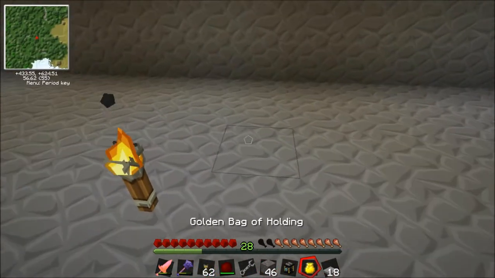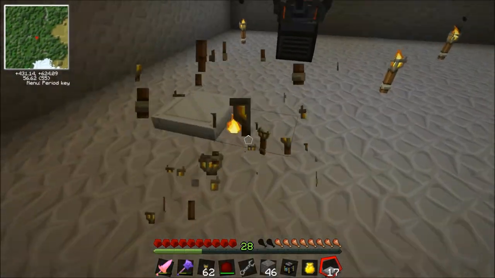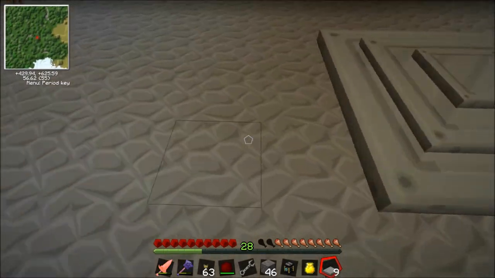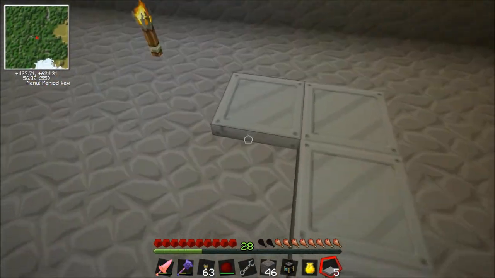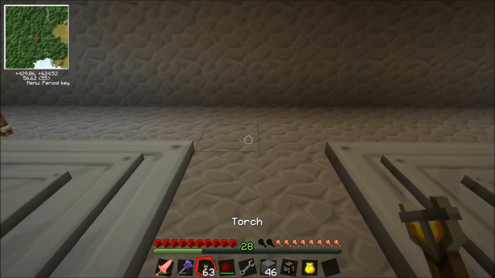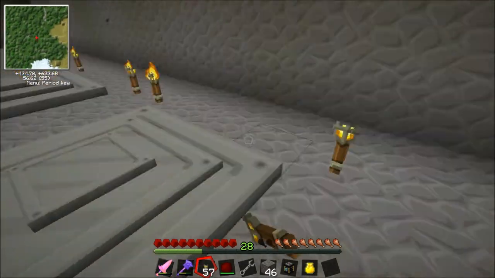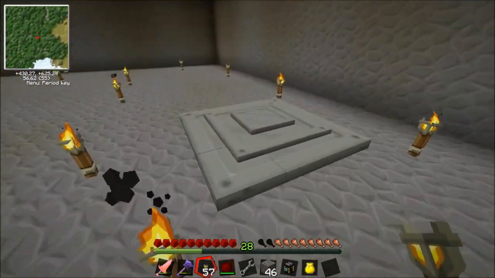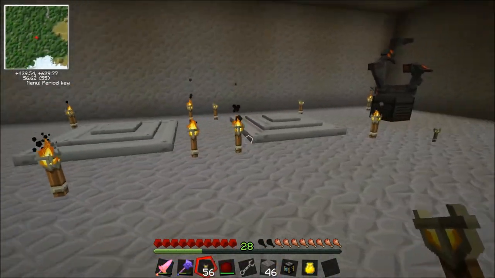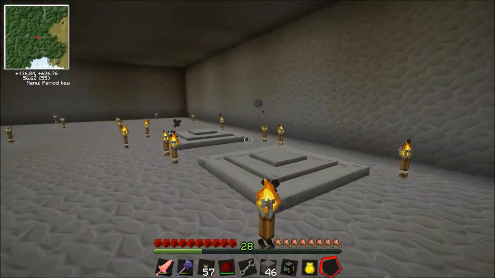So let's put these down. Let's say we have one rocket goes, say, here. Let's have another rocket here. There we go, look at that. Awesome. Okay, that looks cool now. So we've got an actual rocket platform. Very nice. So now what we need to do is we need to get the rockets.